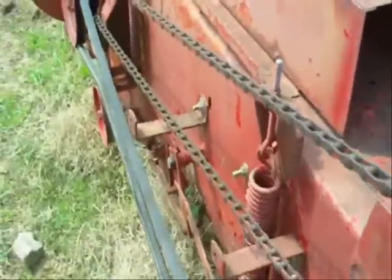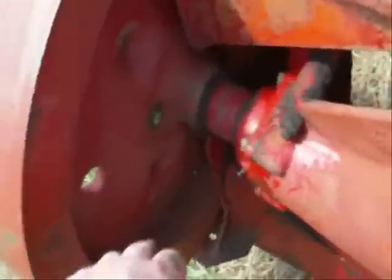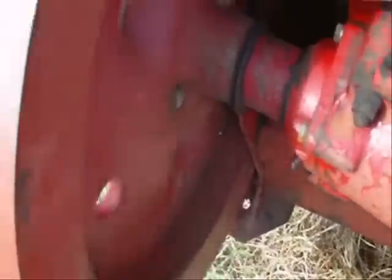If you are off a notch, say a link, then it's not going to make a very good knot as it ties, and also you're taking a big chance of breaking your needles, or more than likely your shear pin, because this is supposed to go before your needles go.